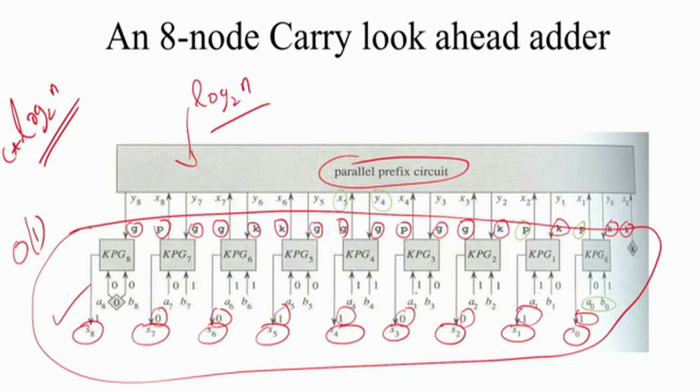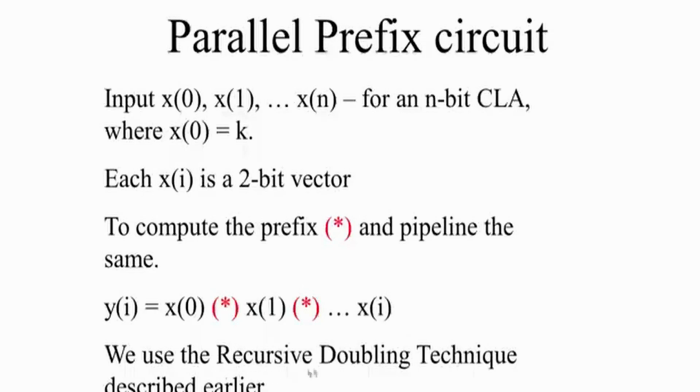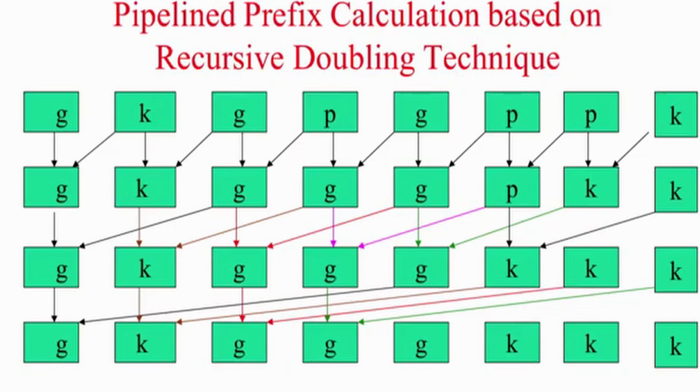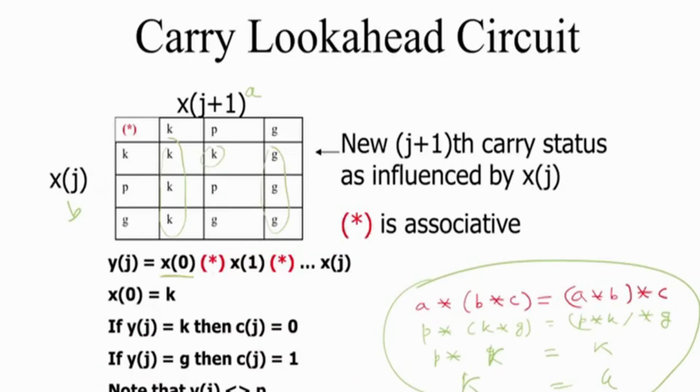Okay. Now let us go and construct the circuit for this. So we use the recursive doubling technique that we saw in class number 1, because this star is an associative operator. So what we do here? We construct this entire unit. Each of these units will compute that star operation. We can very quickly construct a circuit for this truth table.